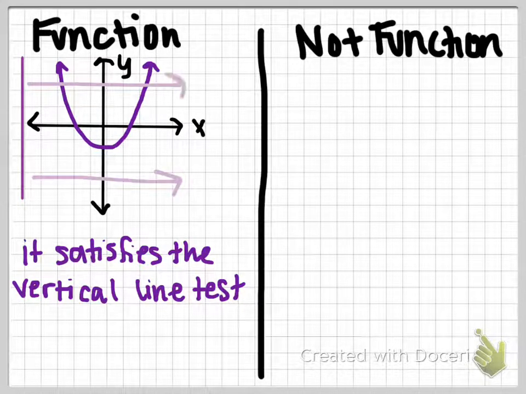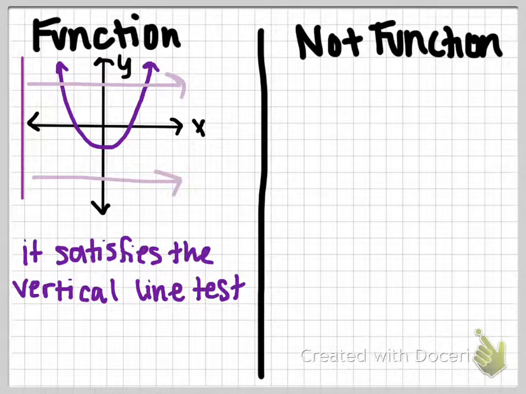And as you move it left to right, you're going to have to physically try this. You'll notice that that dark purple line does not touch your vertical line, your pencil, your finger, whatever, in any place more than one at one time. So it touches the vertical line in one spot at a time as you move from left to right.